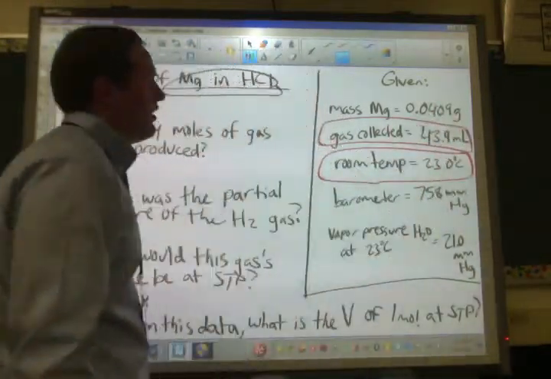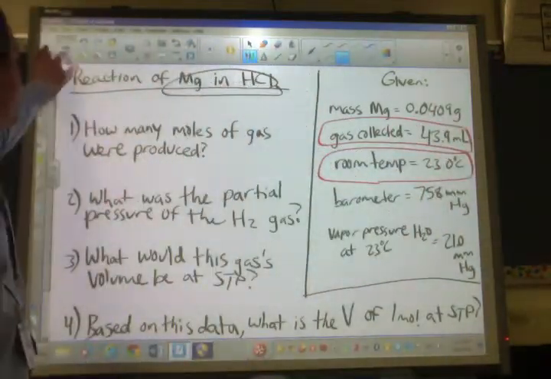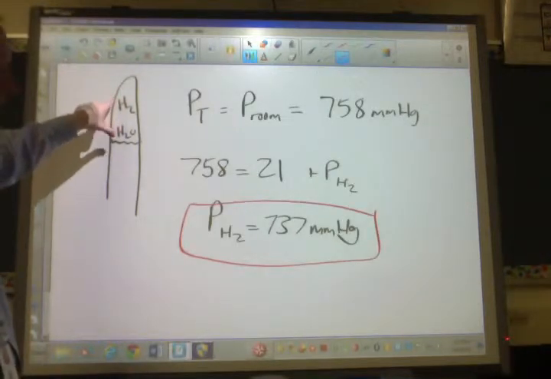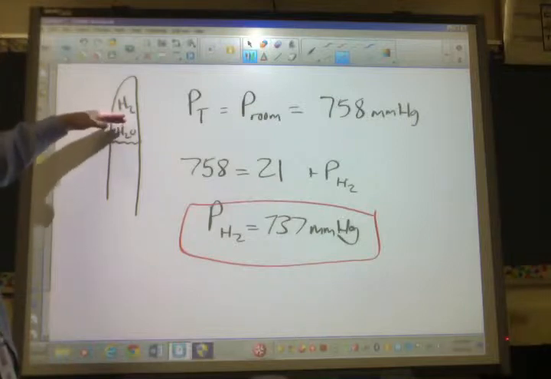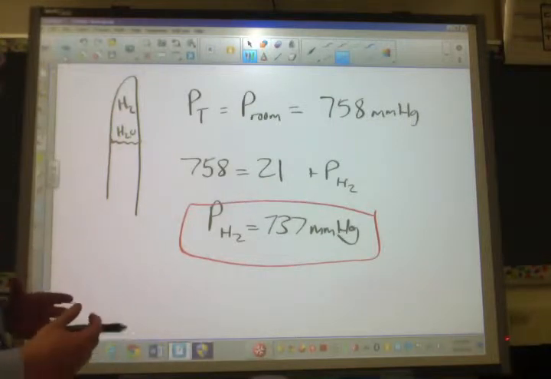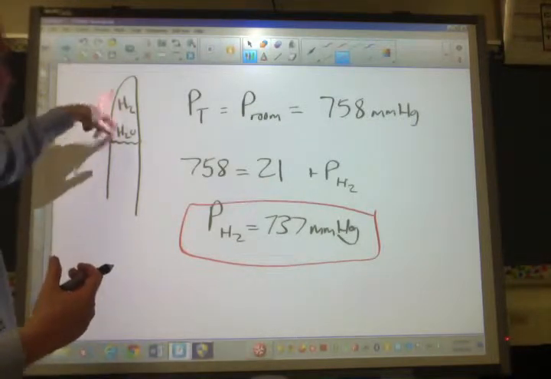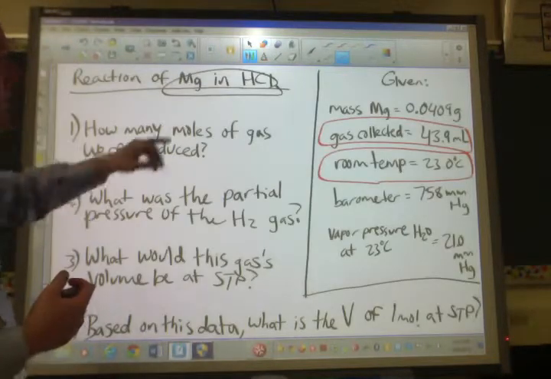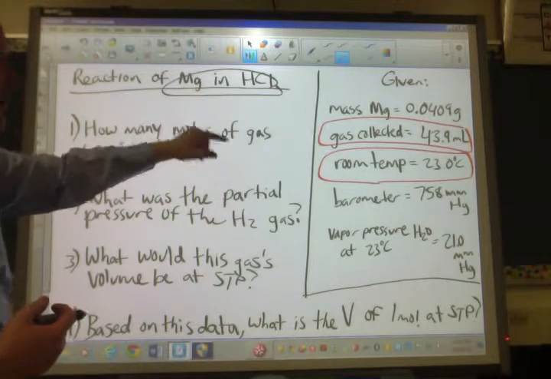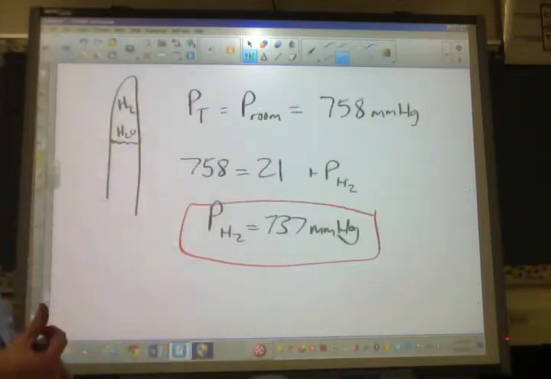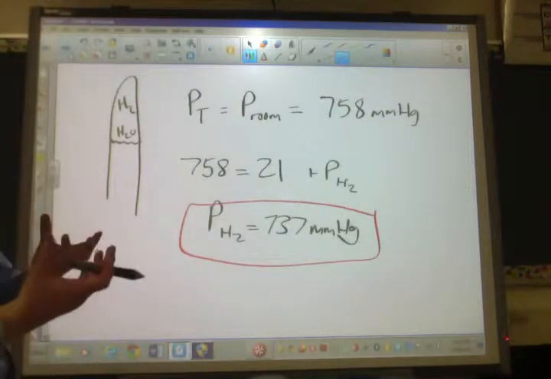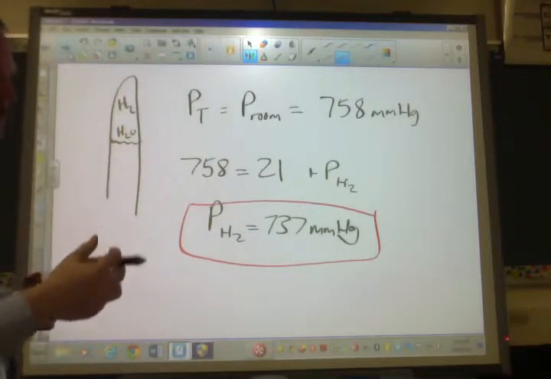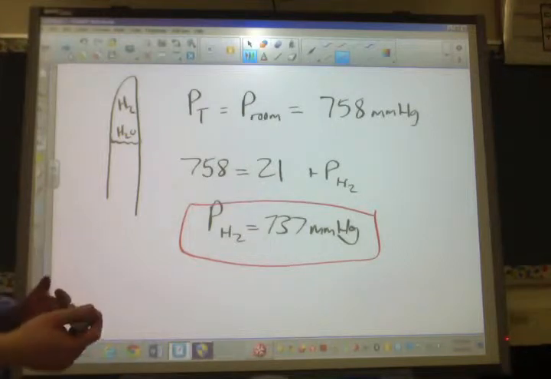By the way, you might wonder, well, hold on, if this gas contains H2O and H2, don't we have to subtract the volume of the water? Well, no, because any gas fills any container. So these gases have the same volume but different partial pressures. Okay? So we know our volume, we know our temperature, and we know our pressure at room conditions. What we want to do is say, well, if we tweaked the pressure and we tweaked the temperature to get them to STP, what would the new volume be?